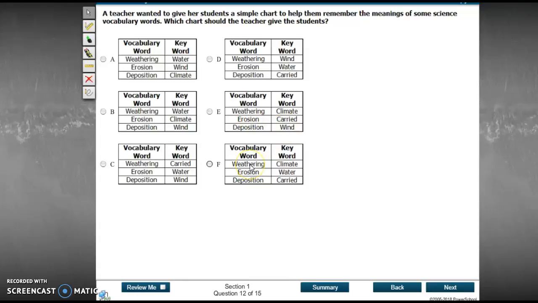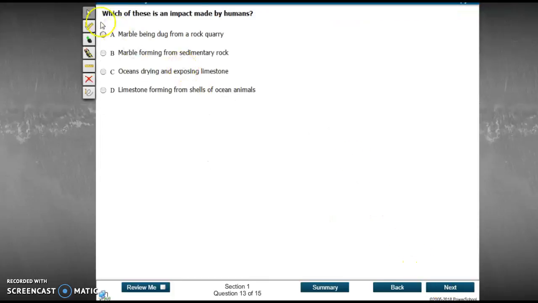F, weathering, climate, erosion, water, deposition, carried. Look at them carefully. If you know deposition, look and see which ones work. X out the ones you know are wrong. Narrow them down.